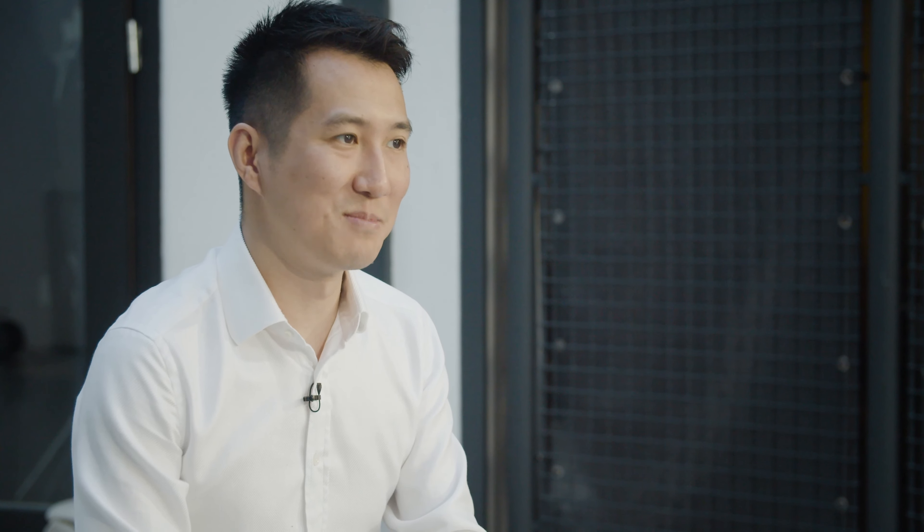Now let's talk about tax. We won't drill into the details of bookkeeping and accounting, but we'll share the general guidelines. Coming from New Zealand or any English-speaking country, company tax, capital gains tax, and VAT are actually very standard — no big surprises there. The biggest surprise by far to us was personal tax, and specifically how much startups are expected to fulfill that role just like any other business. The general guideline is that for every single employee you have, almost close to 50% of what it costs the company goes to social insurance and tax, which is considerably higher than what you may be used to.